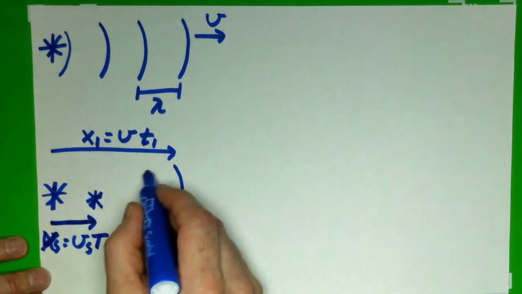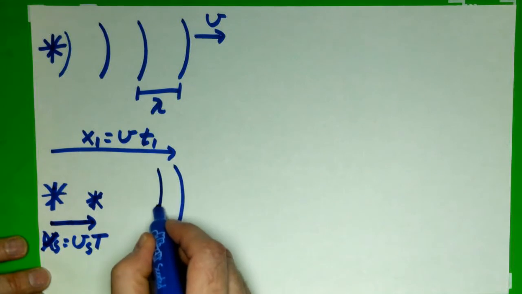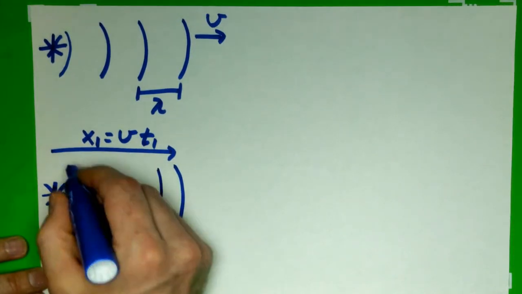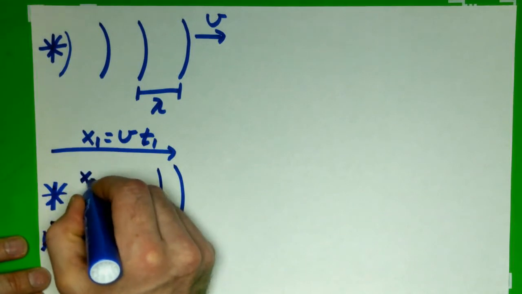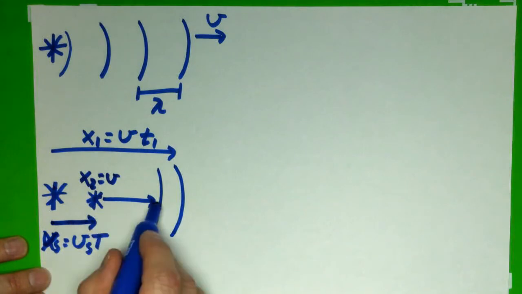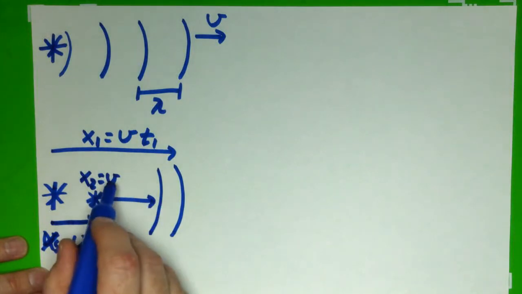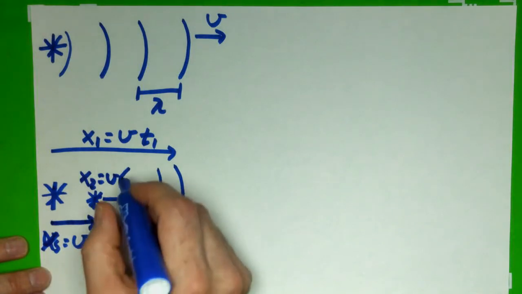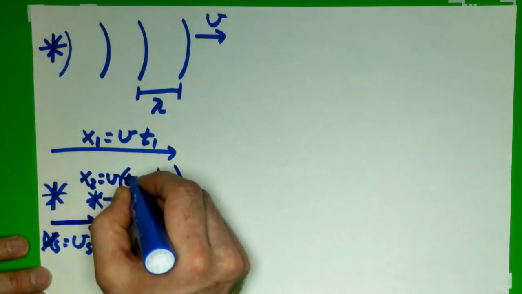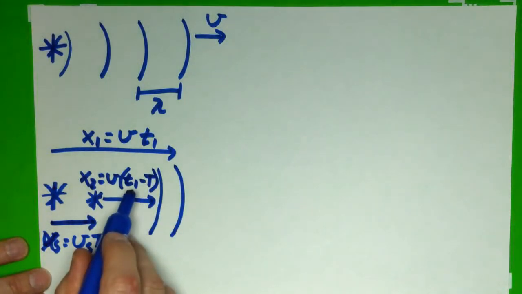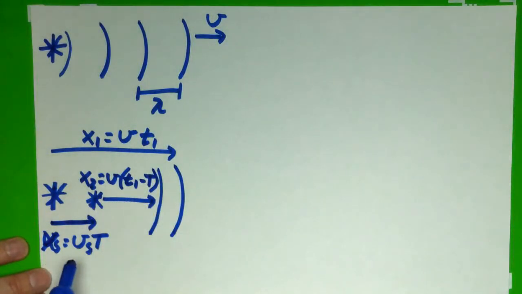And so the next wave would have gone, let's say, to about here, and this distance, I'm going to write it out here, I'm going to call it x2, is equal to the speed of sound, because it's still traveling through the air at the speed of sound, but it had less time to travel. It traveled a time t1 minus the period. It was released 1 period later, and so it traveled that far.